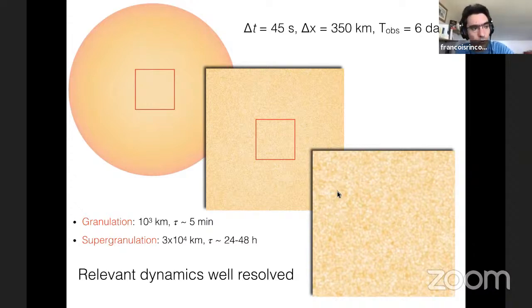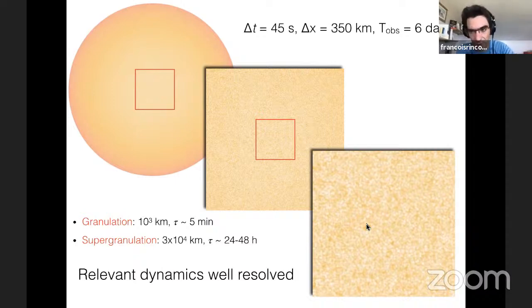And what you hope to do this way is to track the velocity field at the surface, the horizontal velocity field, at the scale of your coarse graining. Typically, this gives you a good estimate of this velocity if your coarse graining scale is of the order of 2,000 to 3,000 kilometers. So you use the granules to derive the large-scale Eulerian field.